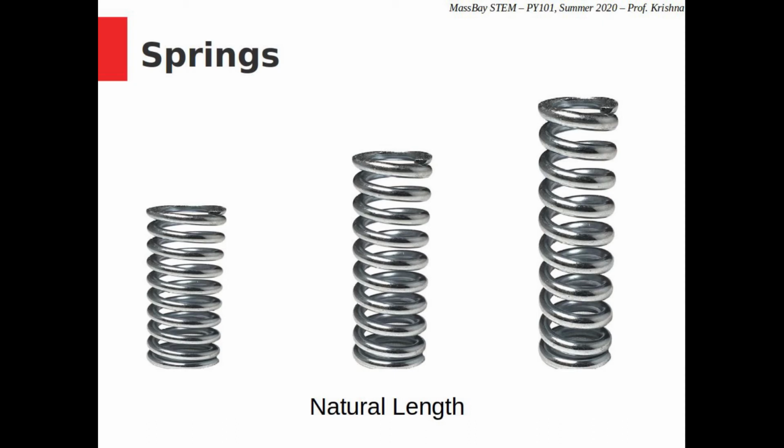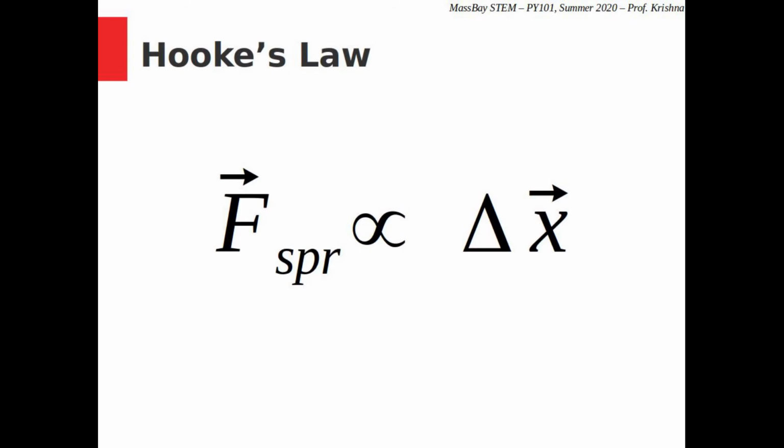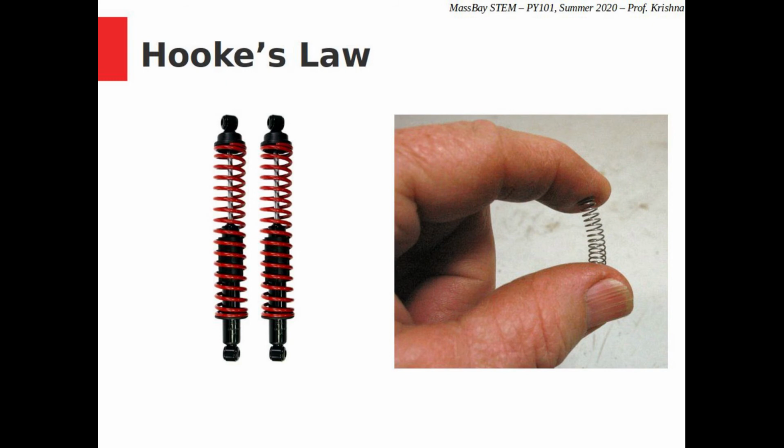In this course, we will symbolize the change in the length of the spring with the symbol delta x. Some books use the letter x without the delta, but our way shows that what is really happening to the spring is a displacement. As you probably guessed, the size of the displacement depends on the size of the force, but it also depends on the stiffness of the spring.